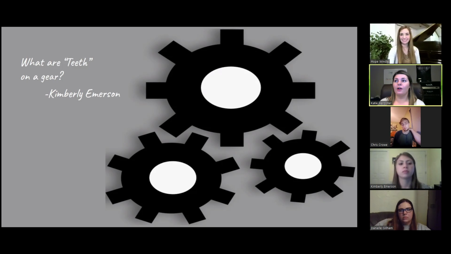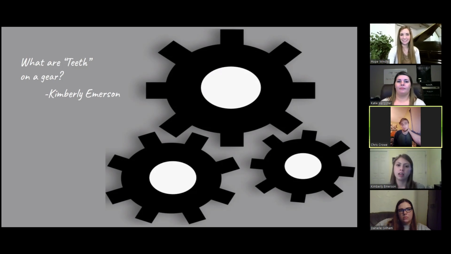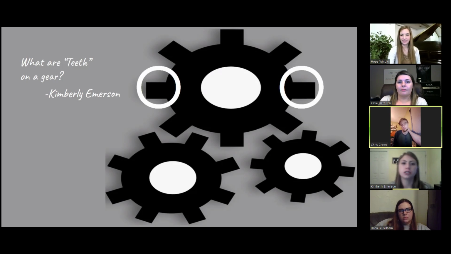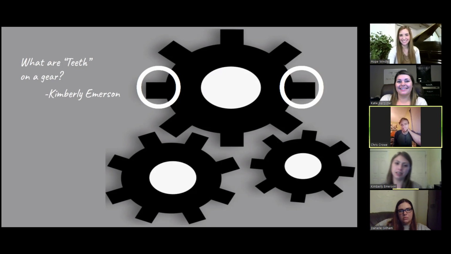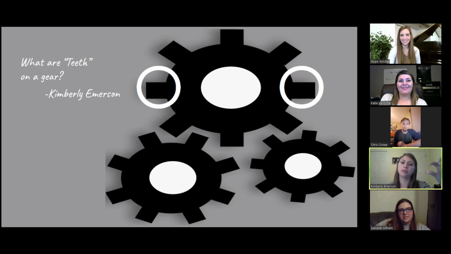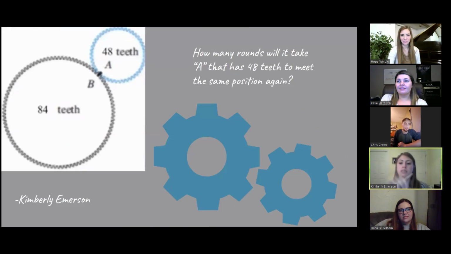Hey Kim, what are the teeth in this gear that we're looking at? And that was my biggest question, is I barely knew what a gear was, so the teeth on it, I have to do some research easily enough. It's just the little rectangular pieces that come off of the gear. So, and they transmit motion, so that's what keeps it going. Mm. So let's look at this example.